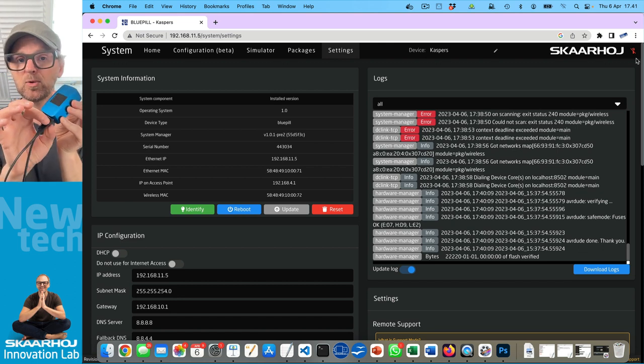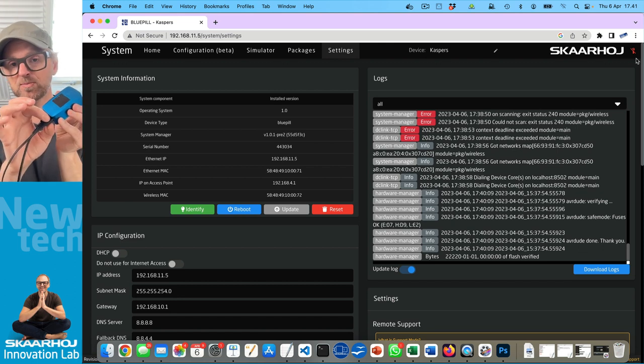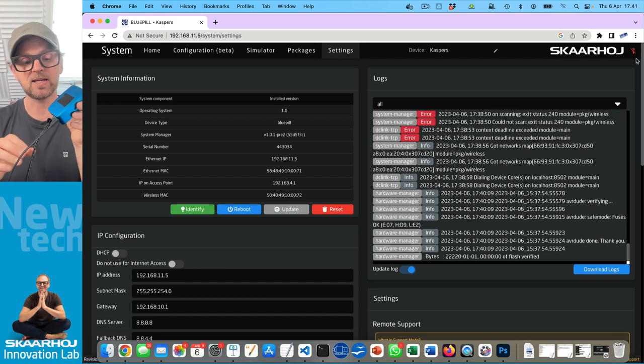All right. I even powered the blue pill with USB, micro USB here on the side. So it's possible to do that as well, although we recommend having a PoE switch with the Ethernet connection.